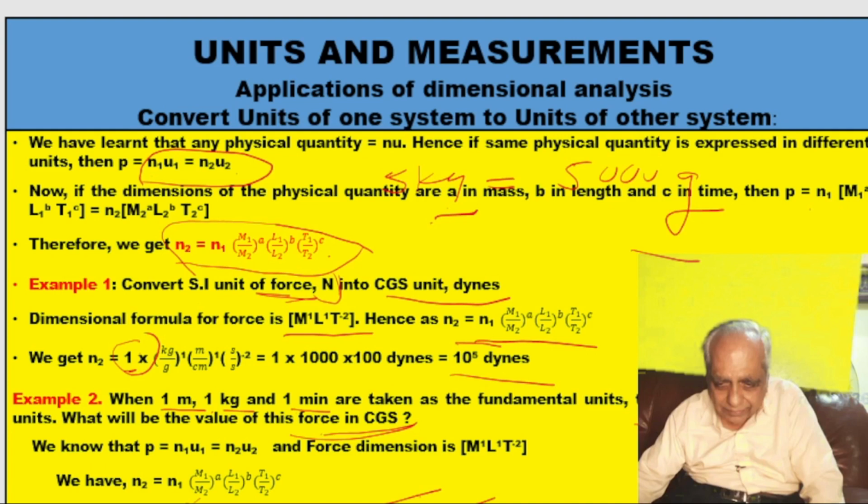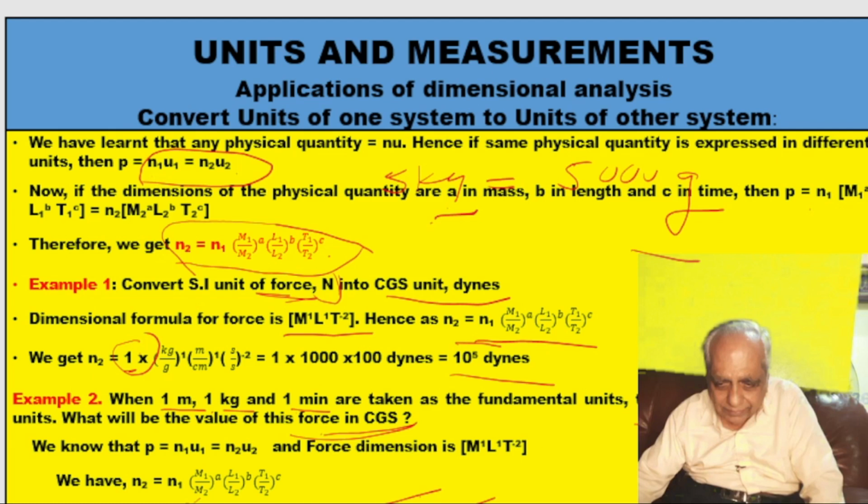In this sum, he says 1 calorie is 4.2 joule. So you know joule is a unit in the SI system. So 1 joule is 1 kg meter square s raised to minus 2. So from here, if you want, you can also calculate dimensions. It would be M L square T raised to minus 2. But he has given it.